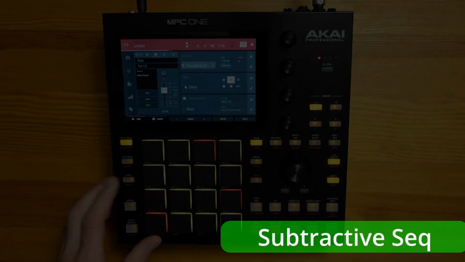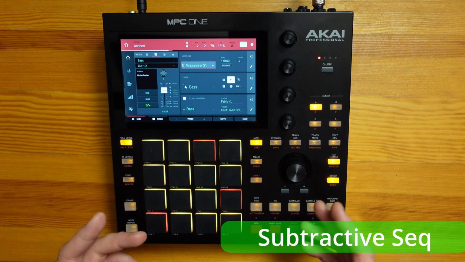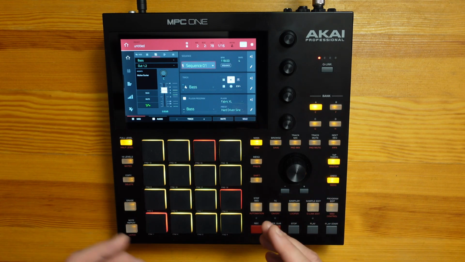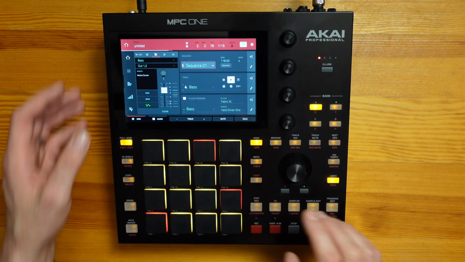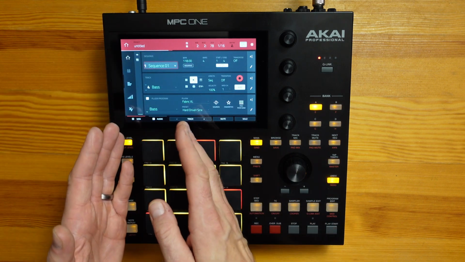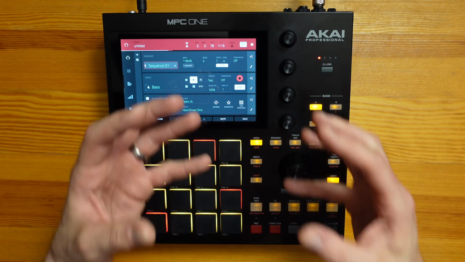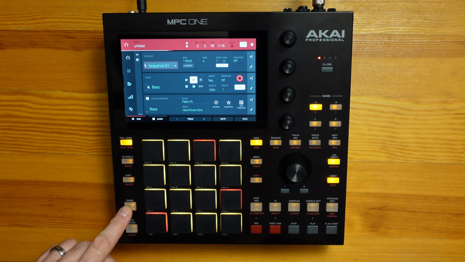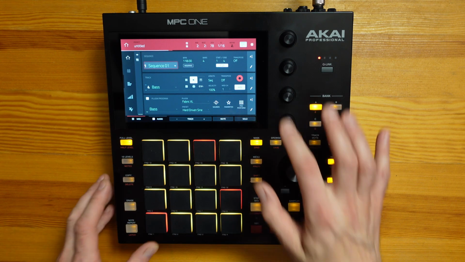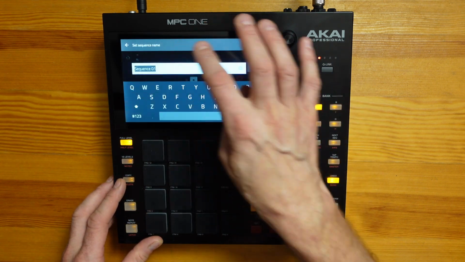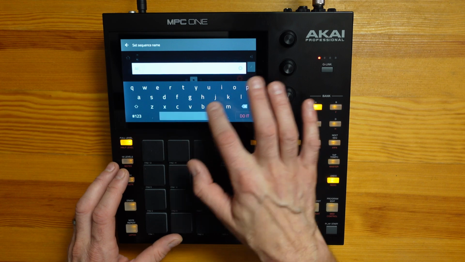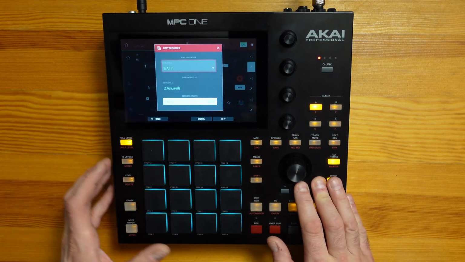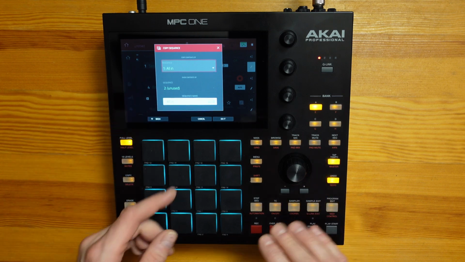So if you haven't seen or heard of subtractive sequencing before, essentially what it is, is making the busiest part of the track, which right now we have called sequence 1, and then copying that sequence into multiple different sequences and then starting to subtract things. And that's where the power of the erase button comes in really, really handy. So we're just going to call this first sequence "all in." And we're then going to take and copy this sequence and put it on some other ones.